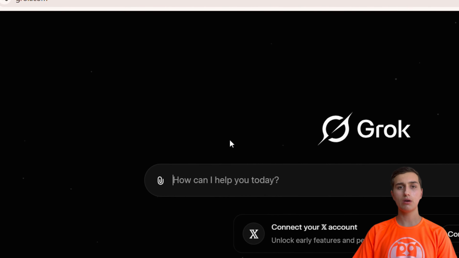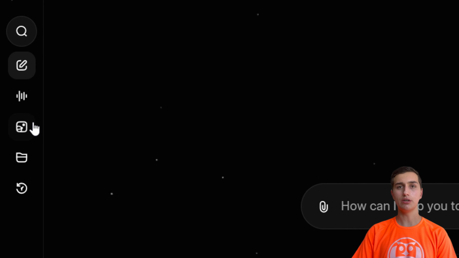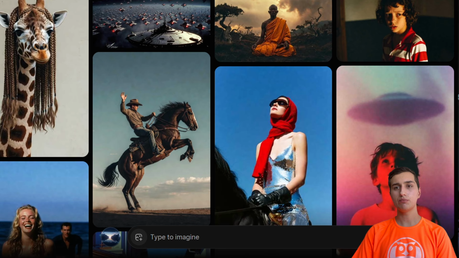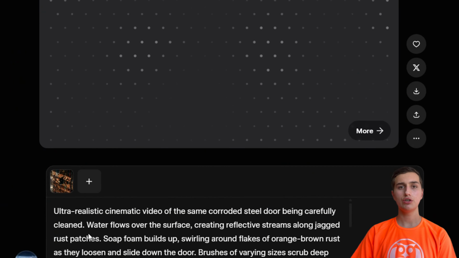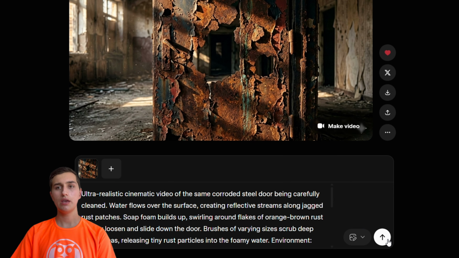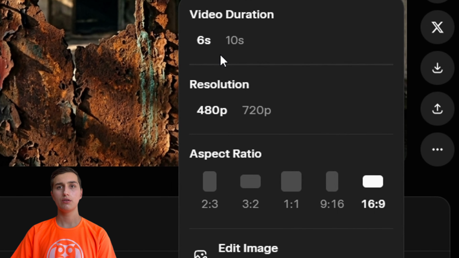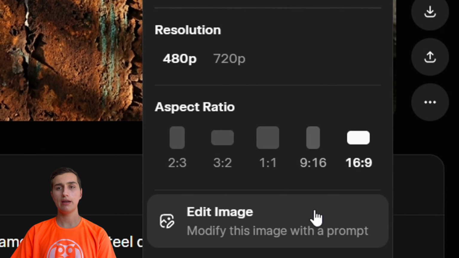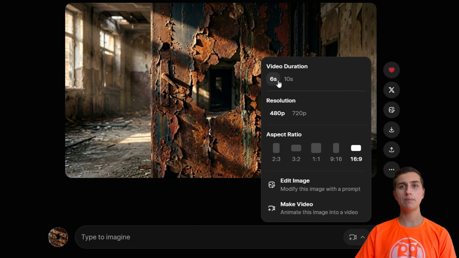You have to copy the prompt and go on grok.com. And then right here, you have the button Imagine. You click on this button and then you can put your prompt. Once you've included your prompt, then you have to include the image we generated with Nano Banana 2. If you click on this button, you can choose many different settings, such as the video length, the resolution, the aspect ratio, and whether it's a video or an image. So we're gonna click on video, we're gonna keep the 6 seconds, this resolution, and we're gonna change the aspect ratio to 9:16. And then you can click on submit.